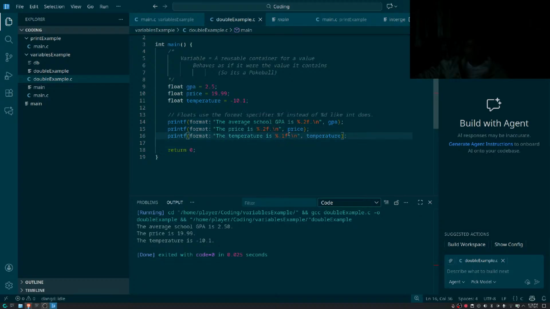Like, what? How did he summon that out of his keyboard? He just casually has the temperature signs on his keyboard. Can I look that up?